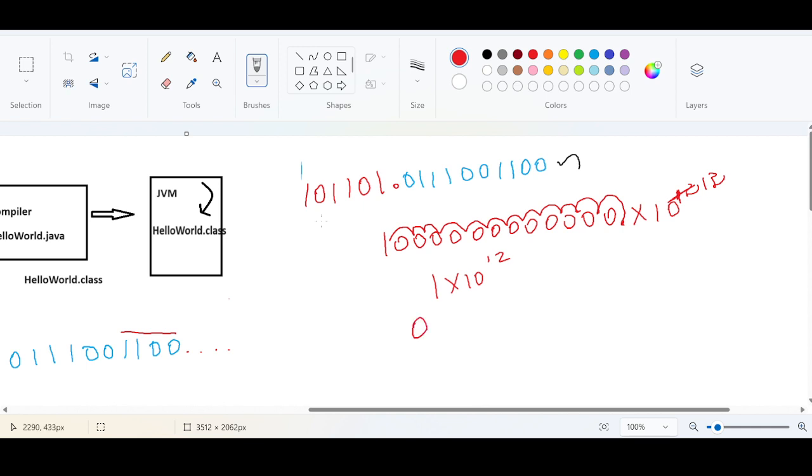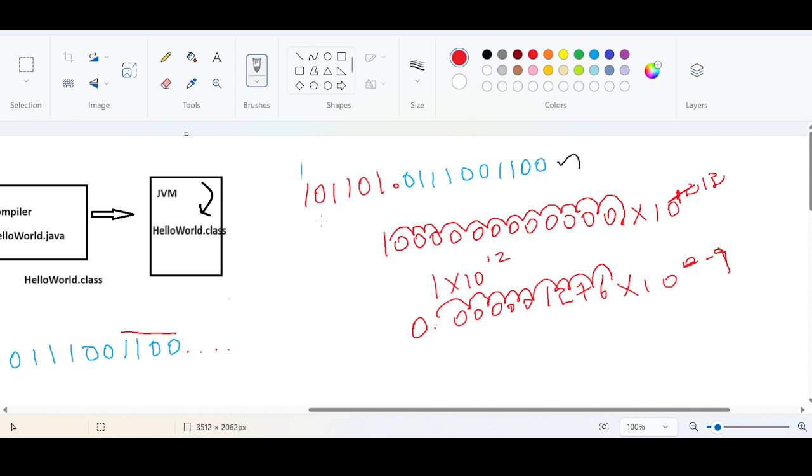If I have a small fractional number like 0.000000001276, times 10 to the power of 0, right? If I want to shift this point towards its right, if I shift one place, we should do -1. Two places, -2, -3, -4, -5, -6, -7, -8, -9. It is going to become -9.